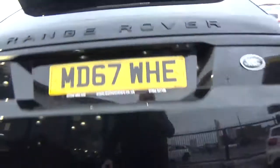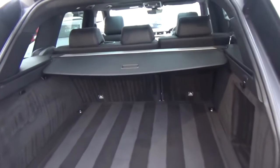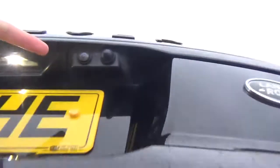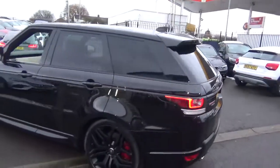It's an electric tailgate, so press of a button and that glides up. You've got split-folding rear seats if you ever need more room, your parcel shelf, and down here you'll find a Space Saver spare wheel. Press the button and the tailgate glides down. You've got the rear lamp and rear camera on there as well.